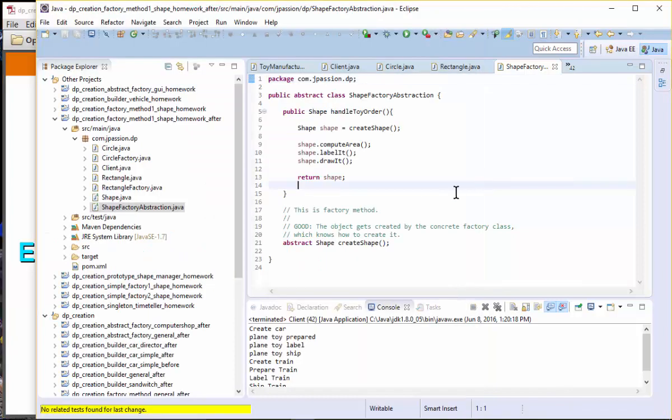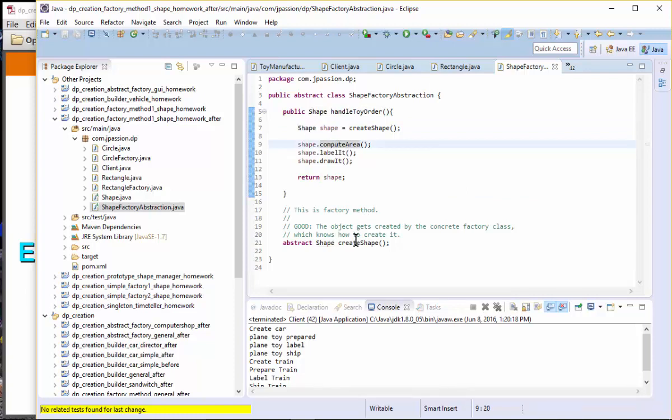In terms of the open-closed principle, this is the result of the homework. Basically, I need to create a shape factory abstraction class, and this one has a handle order method, which is going to call this create shape abstract method to create a shape type of object. Then you should be able to perform some business logic: compute area, label it, and draw it.